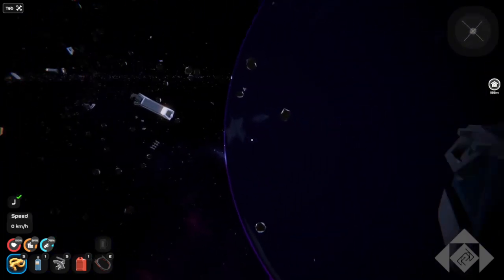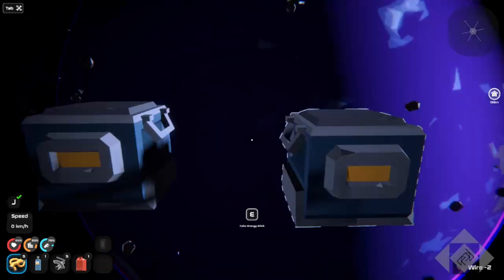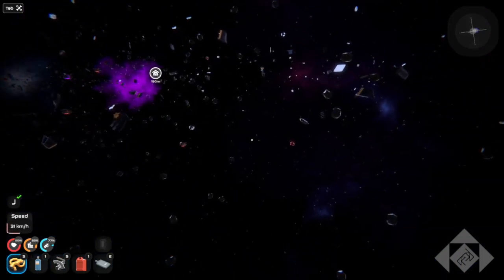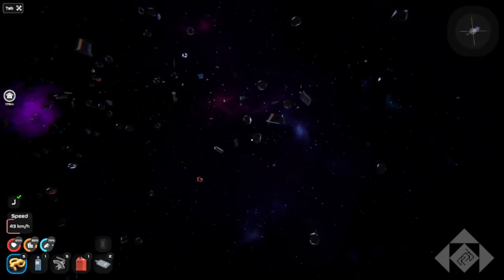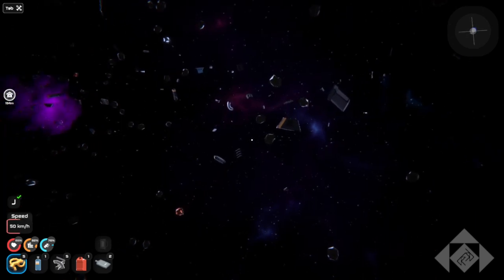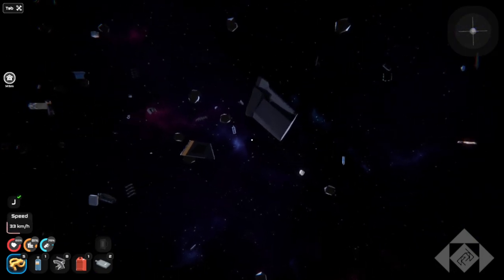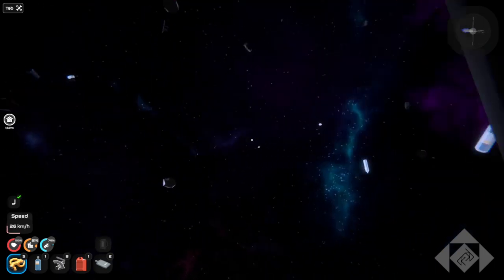Let's get rid of wire for now. I need this because I need some food and oxygen. There we go. So we have some of the basic ingredients of life, which is scrap metal and plastic. The constituencies of Earth. And you can hurt yourself if you bash into these things too hard.